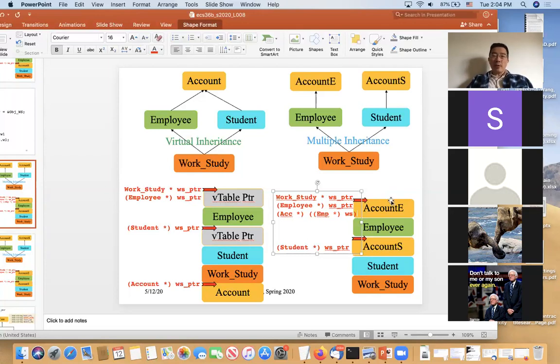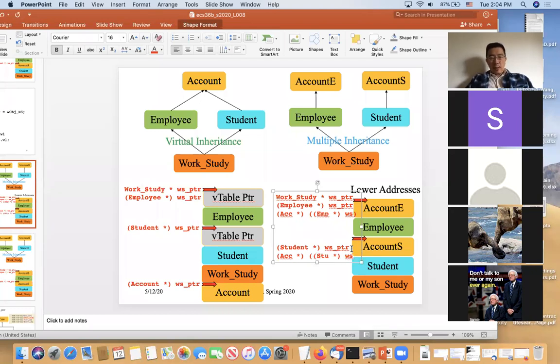By the way, this is a lower memory address. This is lower, which means that while these three are the same, their value should be smaller than this value here. And this value actually includes two pointers, the student star and the account star for WS.